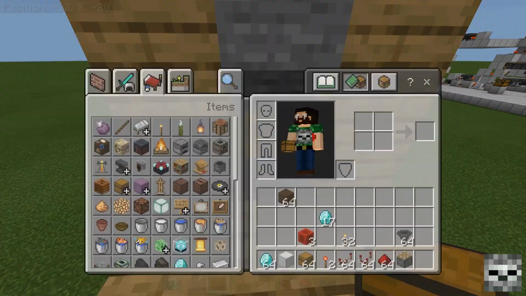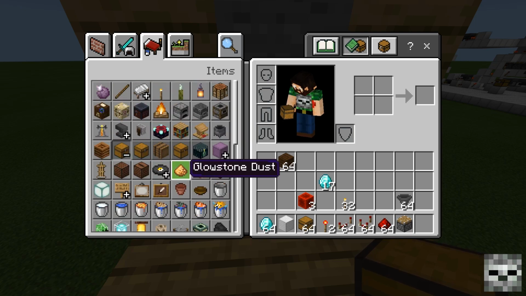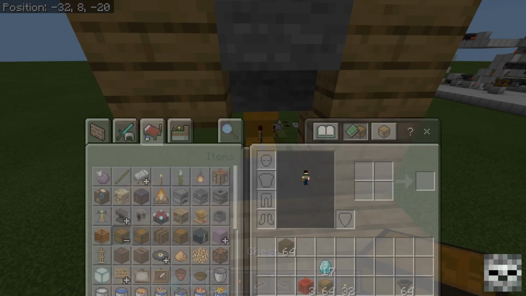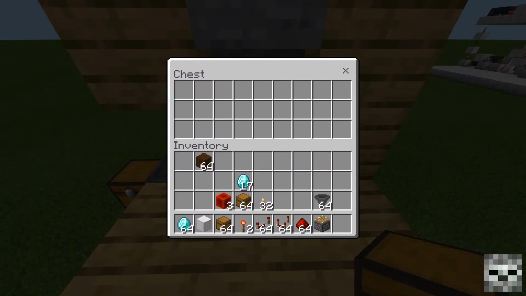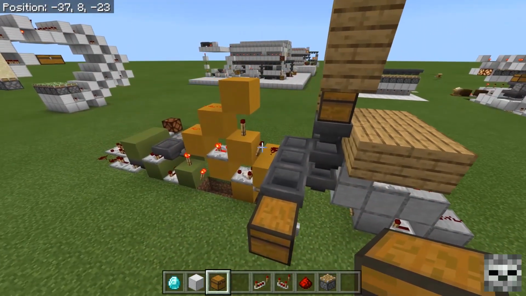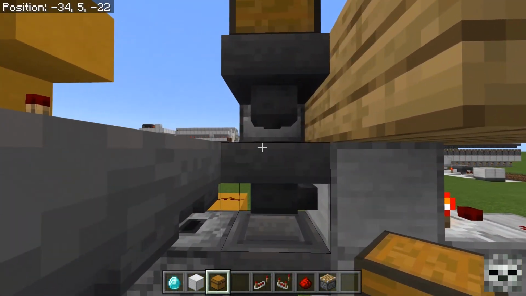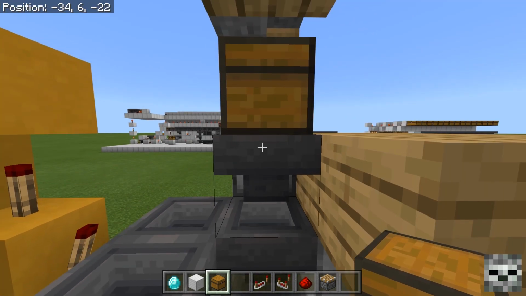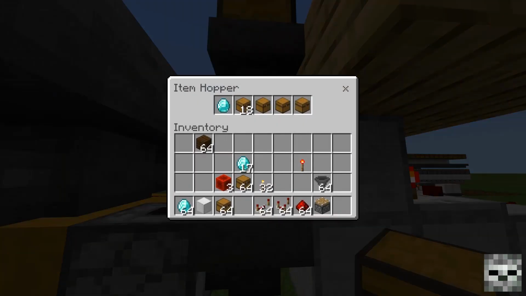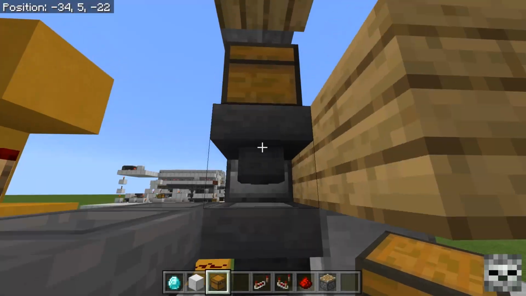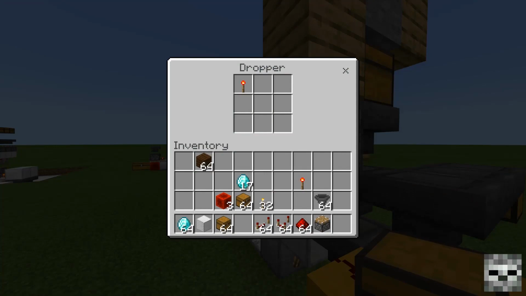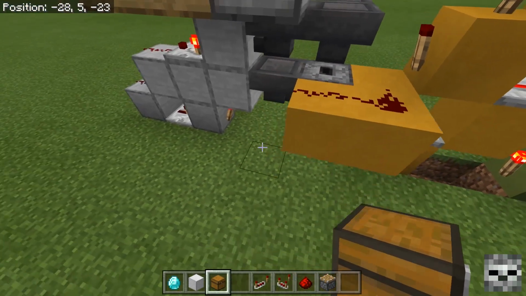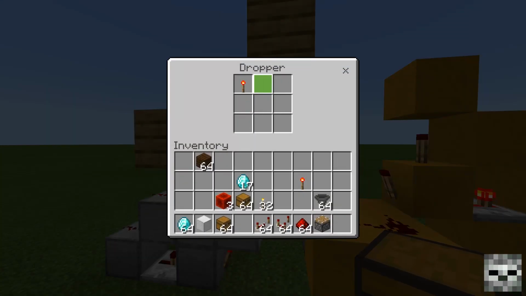Now let's use a trapped chest here. So this doesn't go. So now when you close it, it'll go in. This will try to take it, but can't pass through since it's not a diamond. It'll come here to this dropper.